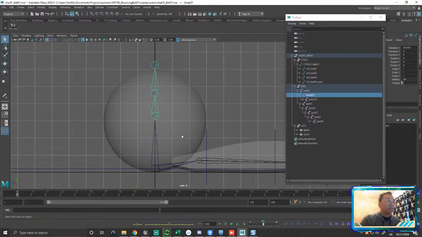So if we adjust the translate X, we'll be adjusting the scaling of our joint, but not adding to the transforms, right?